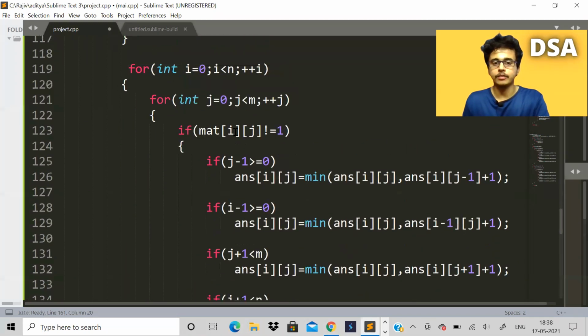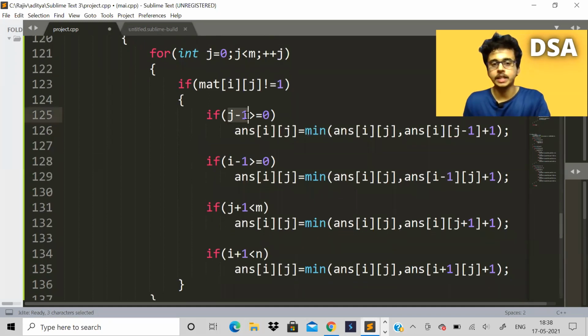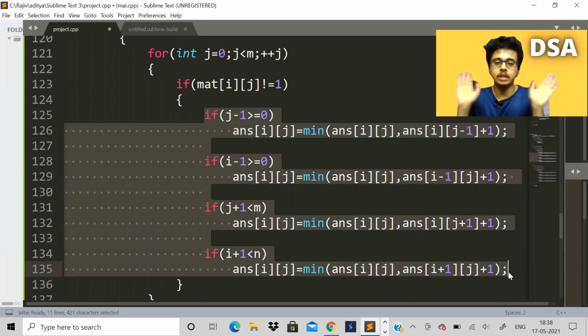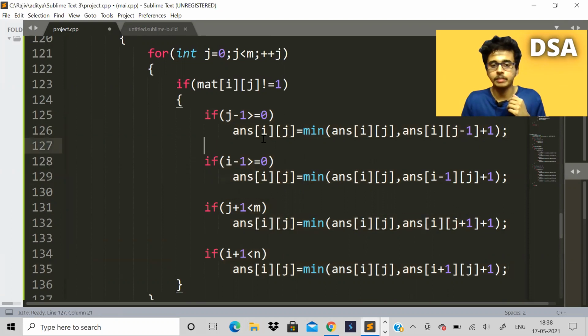So basically, if matrix ij is not equal to 1, I am just checking for all the safe indices, all the safe coordinates. If j minus 1 is greater than or equal to 0, I do not want to go outside the matrix, that's all. So I am checking each and every possible cell in all the 4 directions, and I am updating my answer a of ij.